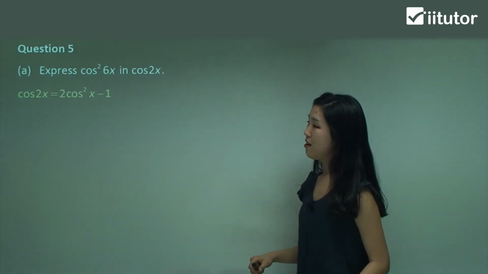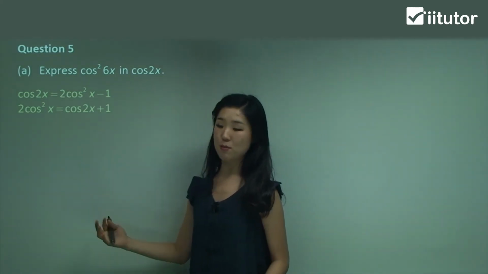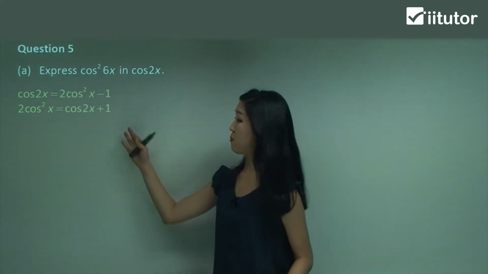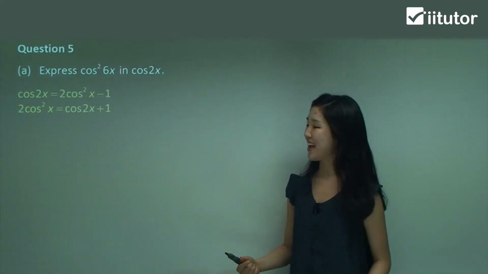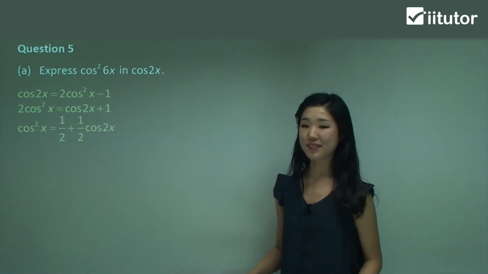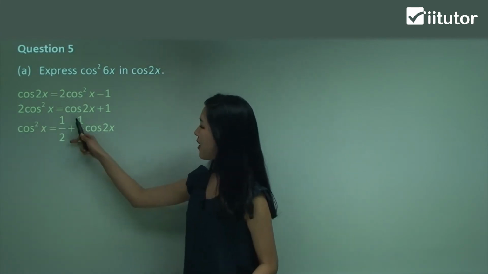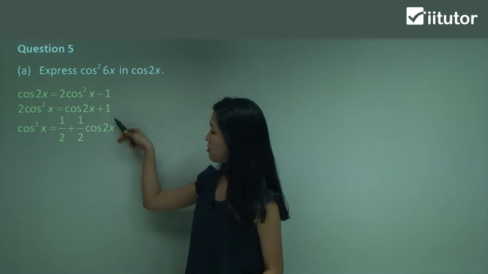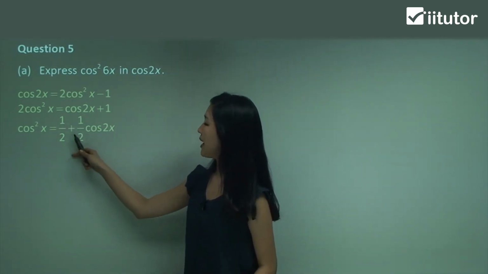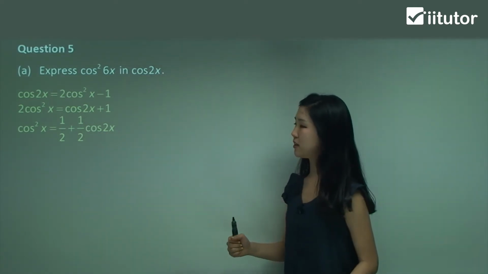So I've got that one now. What I'm going to do now is simply make 2 cos x squared be the subject. Simply move -1 over to the other side so it becomes cos 2x plus 1. Okay, so I've got that. Now divide both sides by 2, because I just want cos x squared, don't I? So divide everything by 2. So I have here 1 over 2, basically I'm dividing this one by 2, so I'll just put it at the front. 1 over 2 plus half cos 2x. Simply just dividing everything by 2.